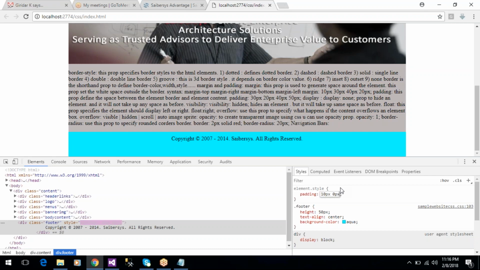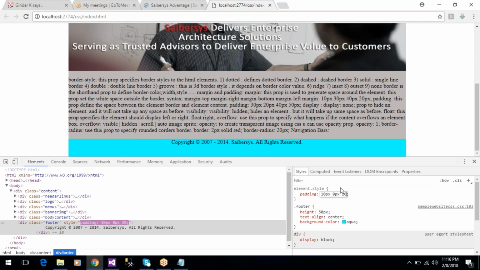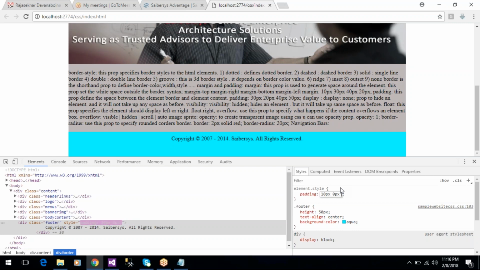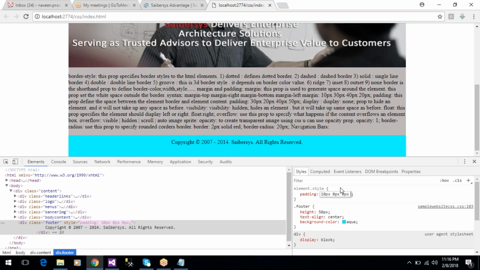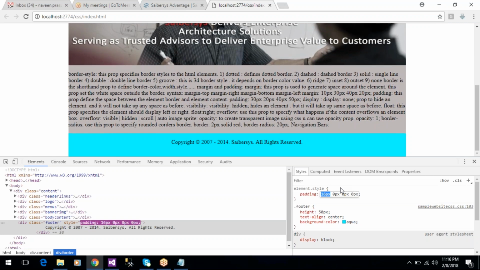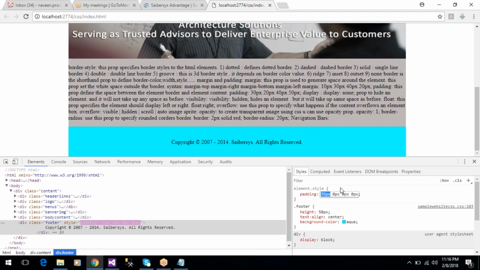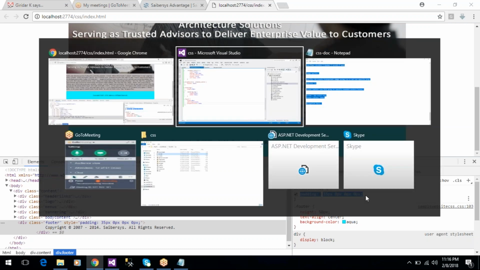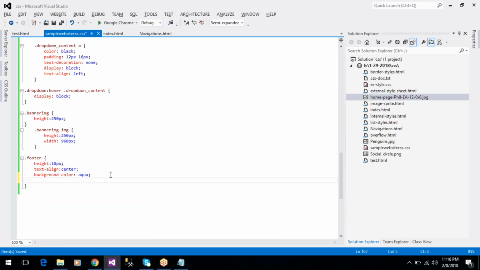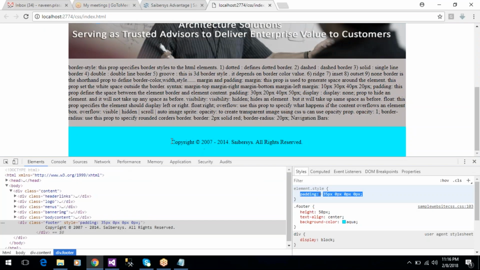Right 0 pixel, and the bottom 0 pixel, left also 0 pixel. Okay, 35 pixel. Okay, text is displaying in the middle of the footer.